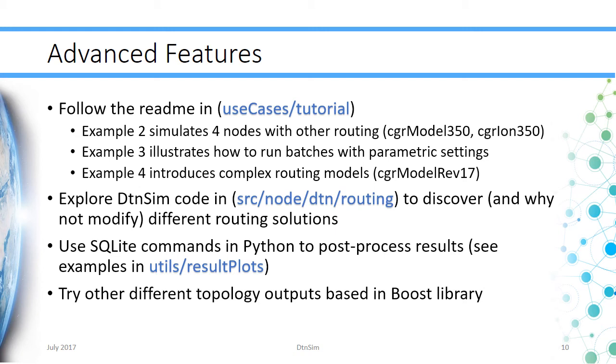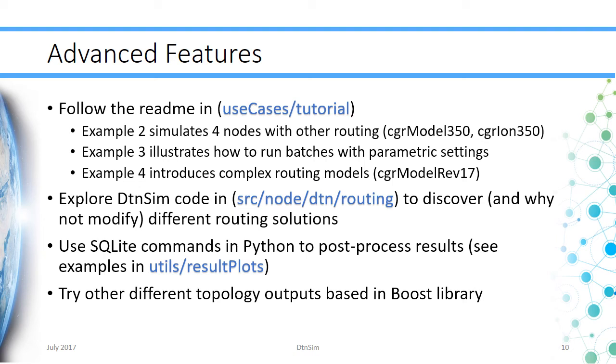So we have reviewed a very simple example in order to understand the workflow of the simulator, but several features are also included in DtnSim. We suggest the user to go and follow other tutorial examples in the use cases tutorial folder. Examples 2, 3, and 4 introduce several aspects which are very interesting. Example 2, for instance, studies contact graph routing solutions.